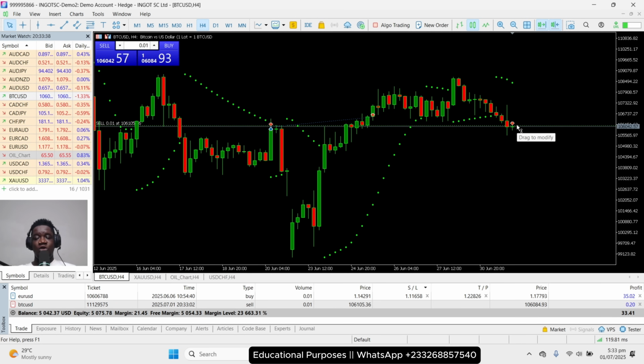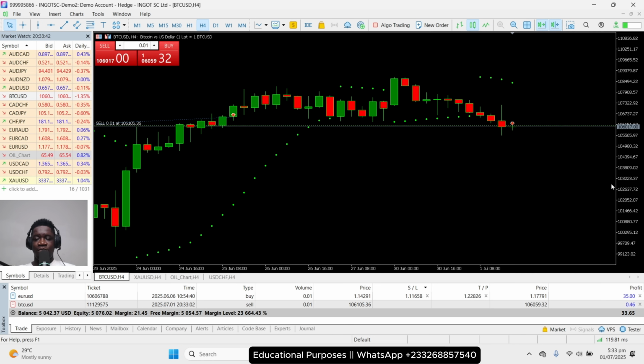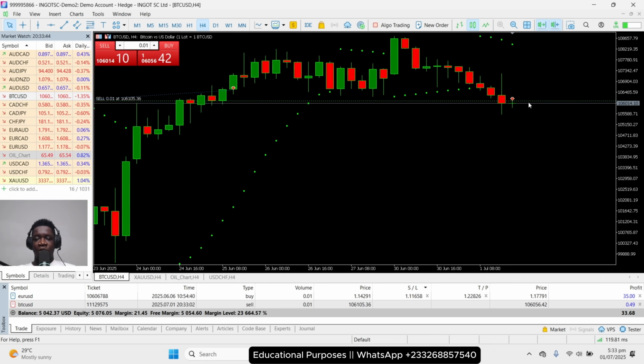If the trade should go our way, what you have to do is, let me maximize it. You see the blue line where we enter the trade. Okay, you tap on it like this and you drag it down. You see the red line dragging down. Now look at the extreme left. TP means take profit. So if the price keeps moving down to this point, we are going to be making a profit of, let's say this point is $57. Okay, so maybe that's what we want.